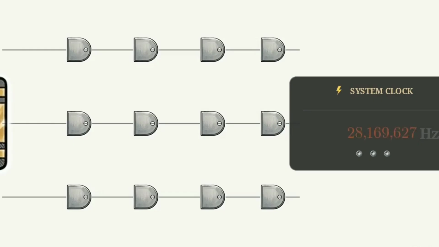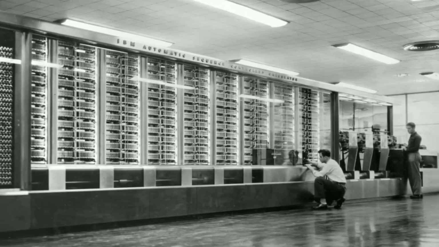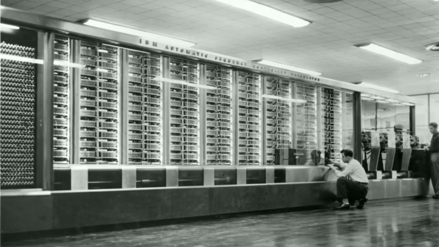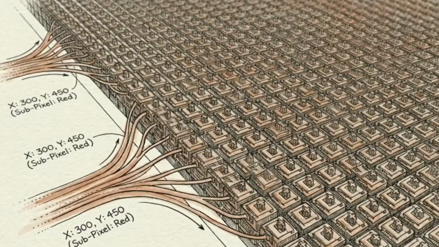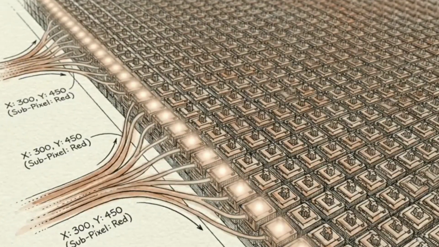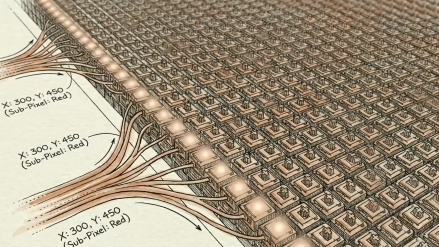Modern engineers layer dizzying enhancements on top of this basic model. They use pipelining, cache memory, and parallel processing to execute billions of cycles a second. Yet even when looking at the massive physical scale of this classic IBM computing room, the foundational architectural reality of the machine remains identical to our single switch. The ultimate power of technology is merely an illusion of scale. The screen you are looking at right now is strictly just billions of microscopic on and off switches, all working in perfect harmony.